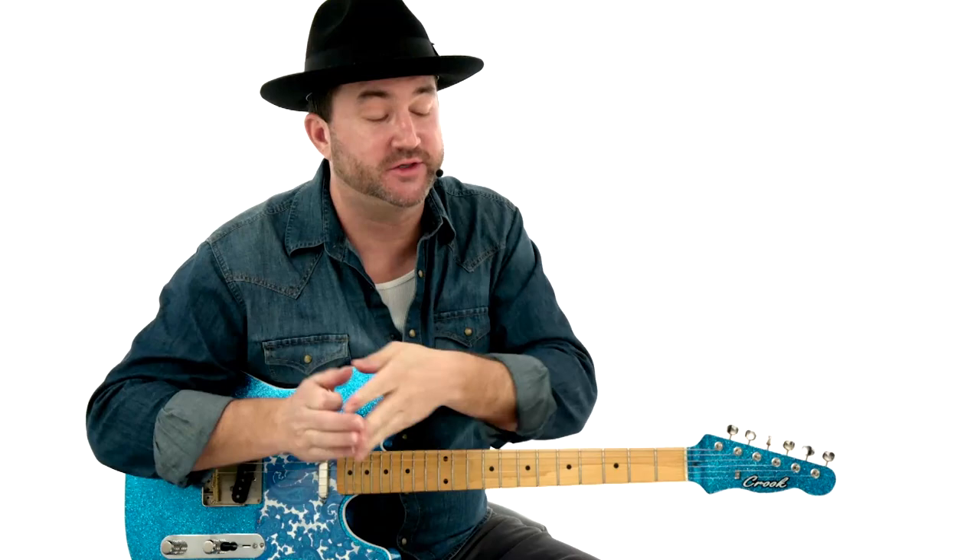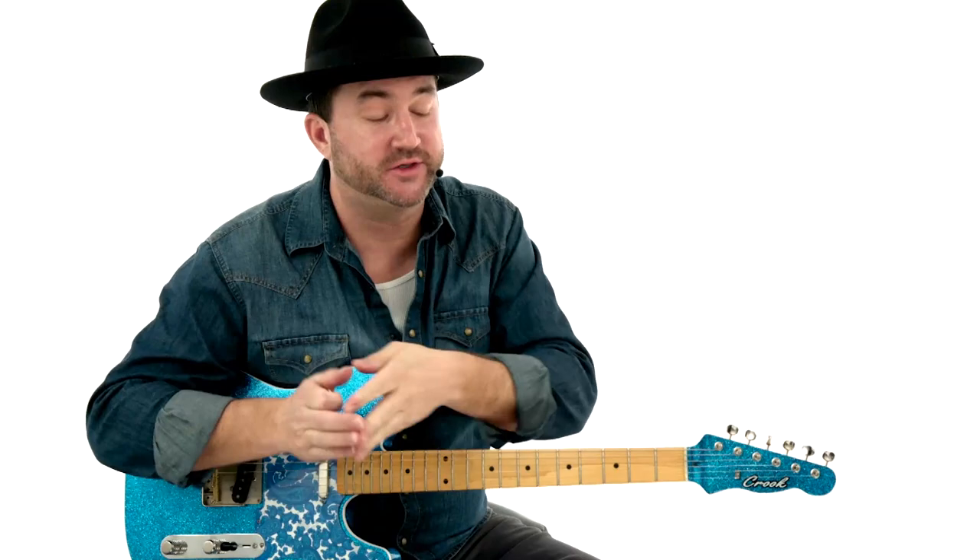Now that we've got these three licks underneath our fingers, let's put them into play and see how they directly fit into small phrases over this E7 chord. Same groove, just one chord — we're vamping on the one all the way through. I'm going to play all these examples twice and give you a little break as we shift to the next lick, so your ears and hands get a second to catch up and focus. We'll do them twice, break, twice.